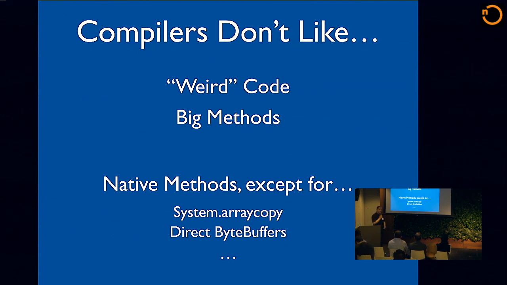It also doesn't really like native methods, because a native method is a black box. It's a call. It can't see through, and it's going to have to give up on optimizations. If you have a crappy interpreter, Python, Ruby, absolutely go to native code. It's so much faster. But if you have a JIT and you can fully analyze all the way through, like PyPy, then you're good. There are exceptions. System array copy, direct byte buffers, those sorts of things have special handling by the VM, but you have to know what they are.